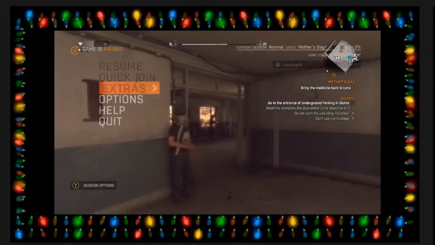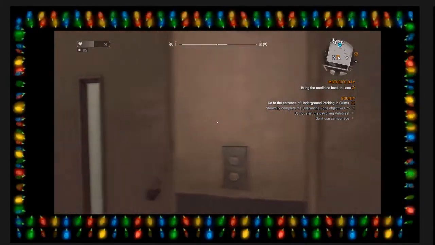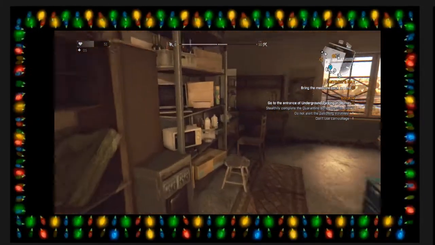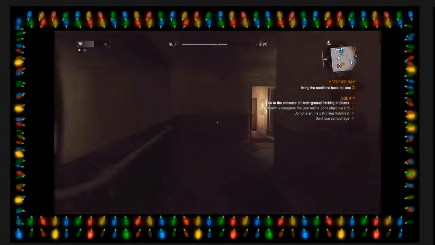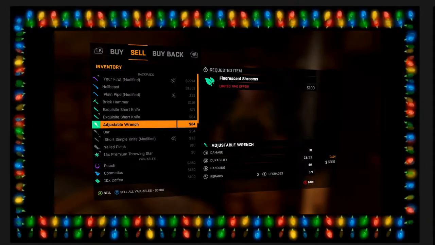Alright, welcome back everybody. Welcome to episode 11. Number 11 of Dying Light. Oh yeah, baby, we're here. Where's our shop dude? Oh, there was a shop dude down here. Alright, let's sell you some stuff.